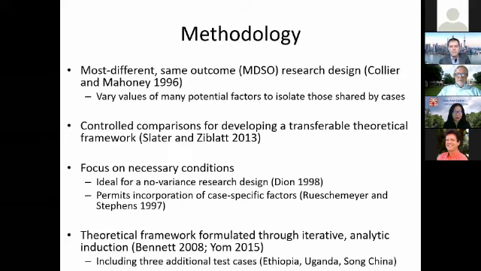And I also should emphasize that this theoretical framework was formulated through an iterative inductive logic. So the two principal cases that I look at, Republican China and Sengoku Japan, I, to a large extent, used those cases to develop the theoretical framework. So I don't present those cases as evidence that my framework works, because after all, the framework is itself based on the experiences of those countries. But what I have done in the book is provide three additional test cases in the second to last chapter, specifically 20th century Ethiopia and Uganda, and 10th century China, to see if this framework does in fact transfer to other very different contexts.